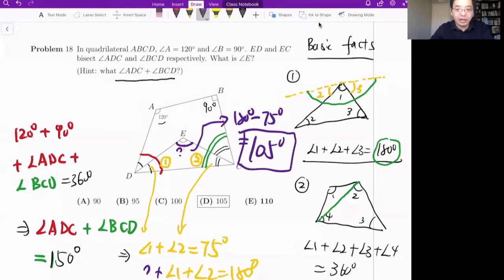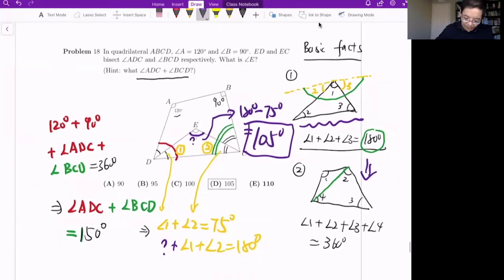Here the thing you need to use is the sum of angles of a polygon. We start from the most basic one, that's the triangle. If you have a triangle, regardless of what kind of triangle, the sum of angles is always 180. Then we can look at the quadrilateral. I can divide a quadrilateral into 2 triangles. So that's 360. Okay.